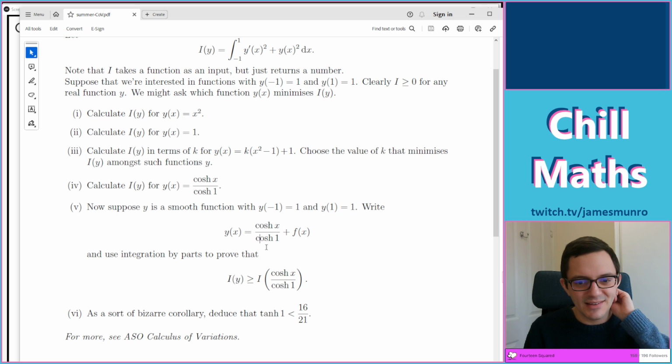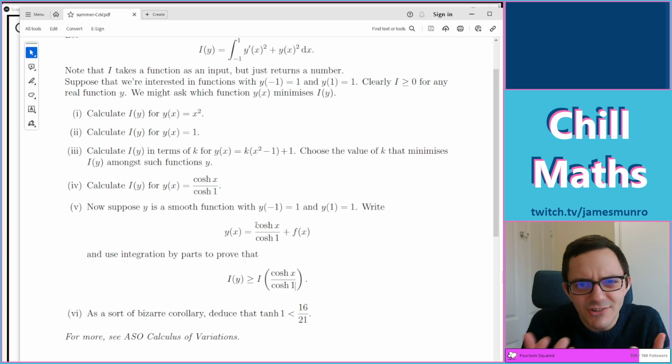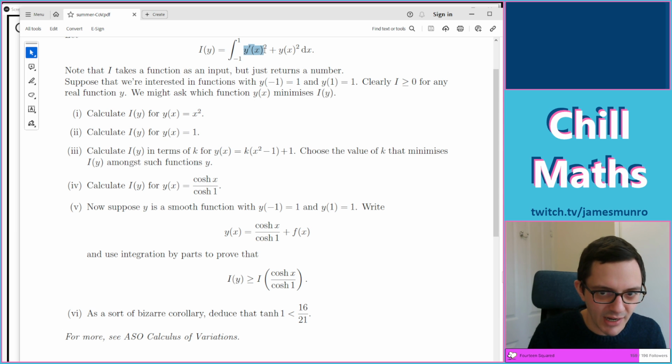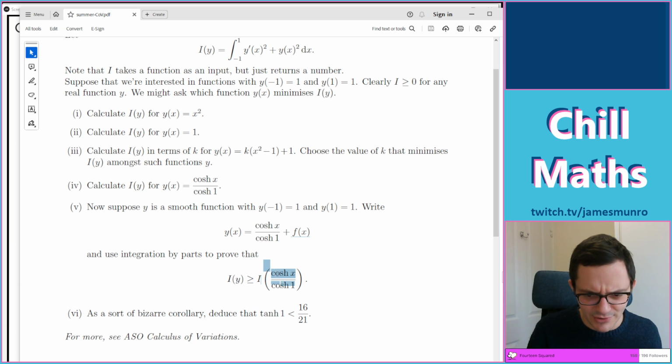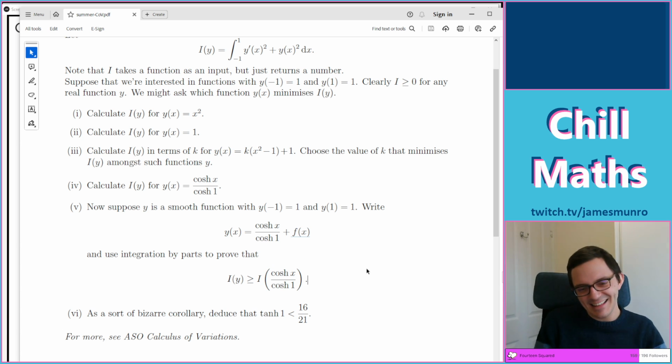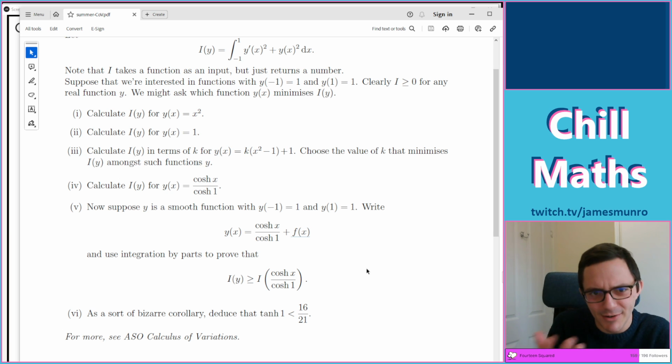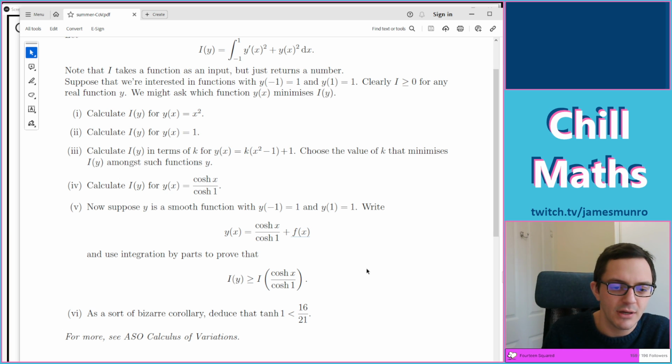this bit, the integral of cosh x over cosh 1. It's got all of that stuff in it, kind of from multiplying out the squares here, right? Things like y squared, y prime of x squared, I'll take this and I'll square it and I'll get a lot of stuff, but including cosh x over cosh 1 squared. I'm going to stop highlighting stuff, it's not going very well. Plus a load of other stuff, and the other stuff turns out to be positive. So that proves that I of y is always bigger than or equal to this. This is the function that minimises that integral.